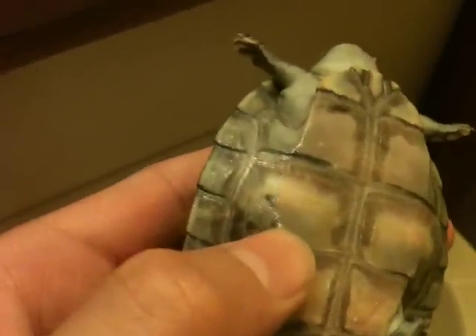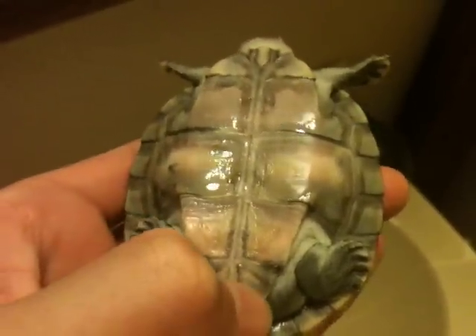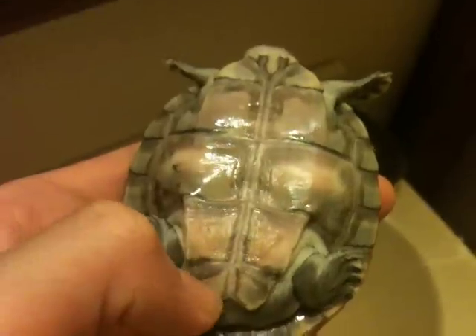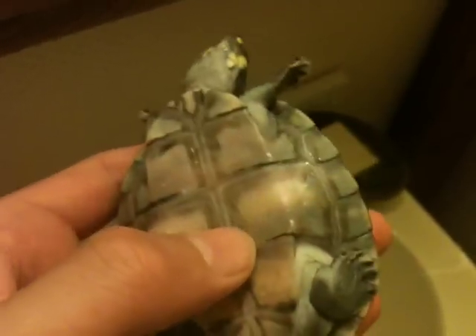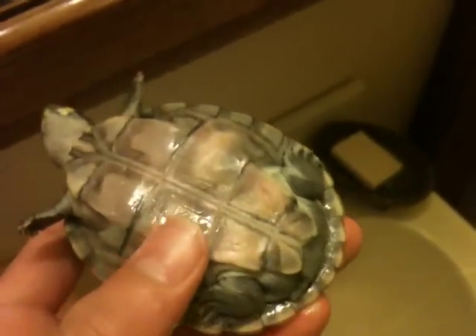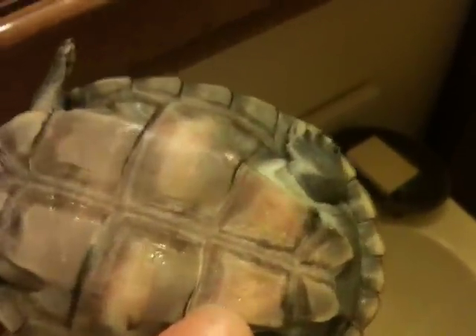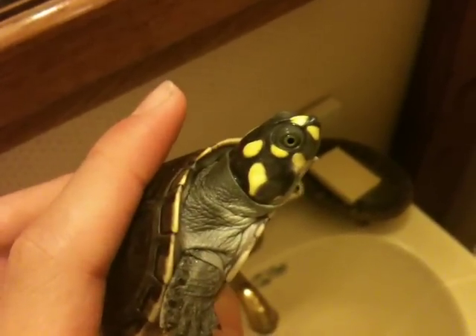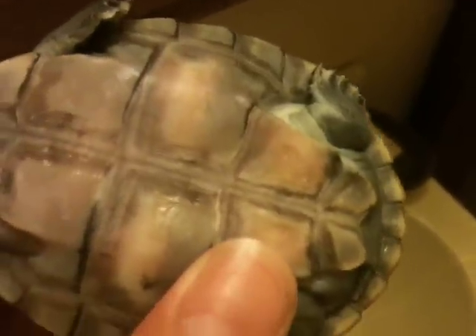I'm not sure what it is. Could it be dry scute? I've heard of that before but I'm not sure. This area has started to blacken a little bit, but it's also as hard as the plastron. I have no idea what this is — could it possibly be that he's shedding? It doesn't explain the black spots though. Turtle Morphs, I really hope you can help me out. I really can't afford to lose him — he's my favorite turtle. Please use your best guess and tell me what this could possibly be.